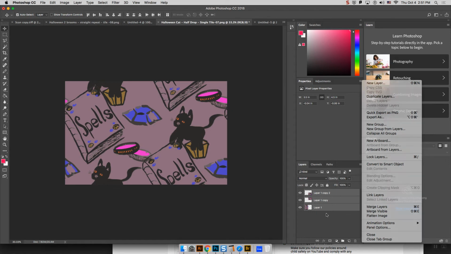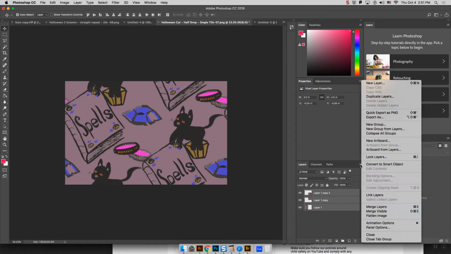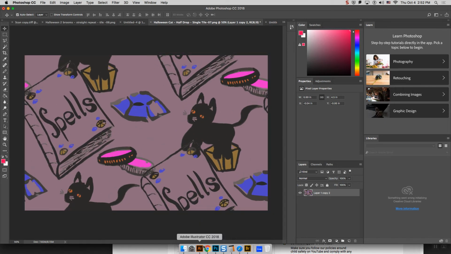I'm actually going to merge all these layers onto one layer, and it'll function a little bit better that way. So I'm going to go up here and choose Merge Layers. Because I have reduced this to a certain amount of colors, when I use the Magic Wand tool on it, I can change the tolerance to 0 and still know that when I click the black, it's picking up every single piece of every single time I use black in this illustration.